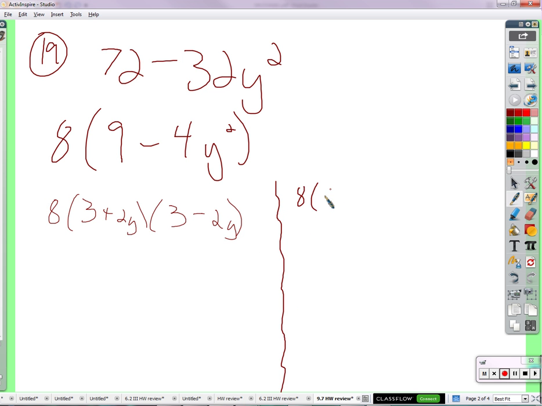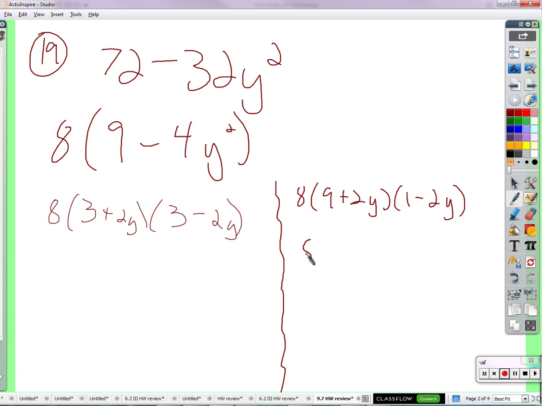So we got 8 times 9. Never mind, that won't work. Well, what will happen? Because you'll have a middle number. One will be higher than the other one. It won't be the same. Then the middle term won't cancel out. Yeah. That's why these have to be nearly identical, differing only by the sign in the middle. Right. I think I was just overthinking that or something. I don't know what happened. Okay. I get it now.